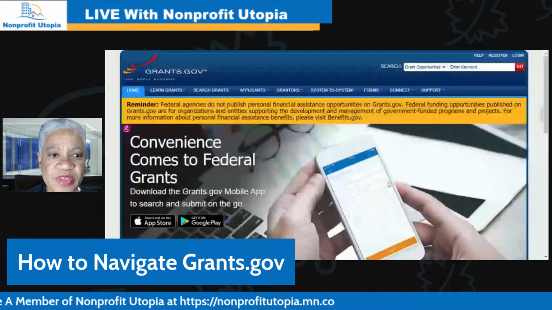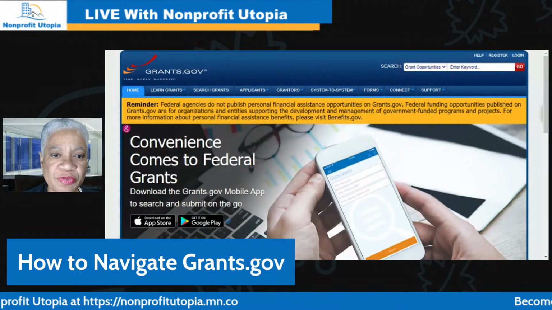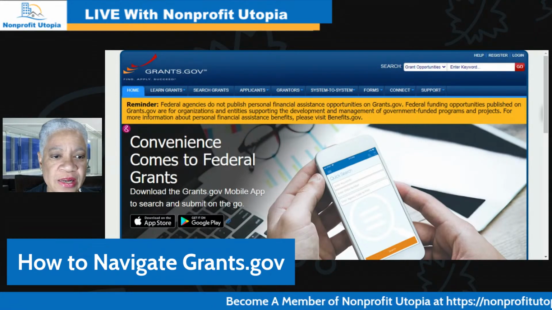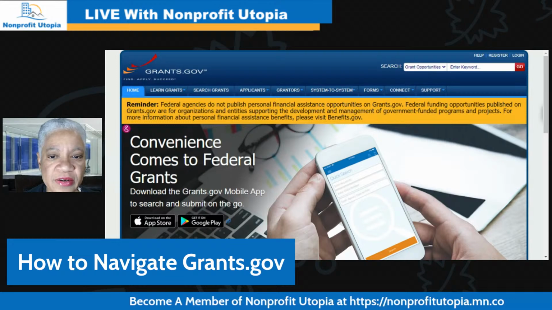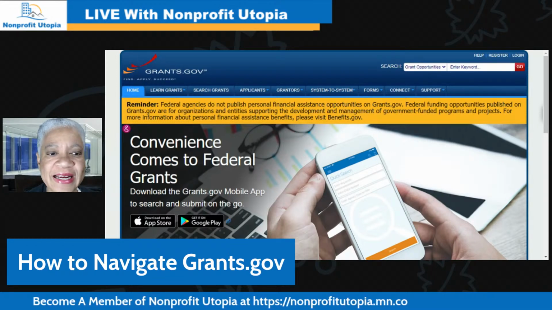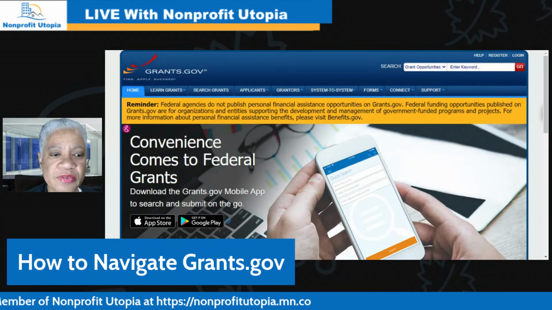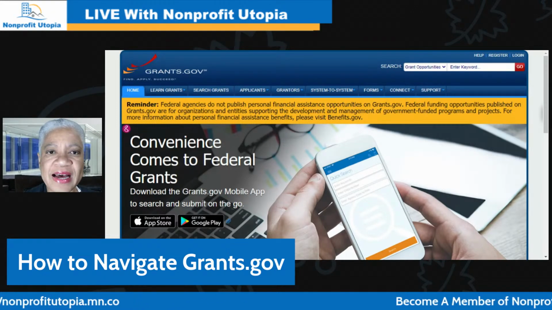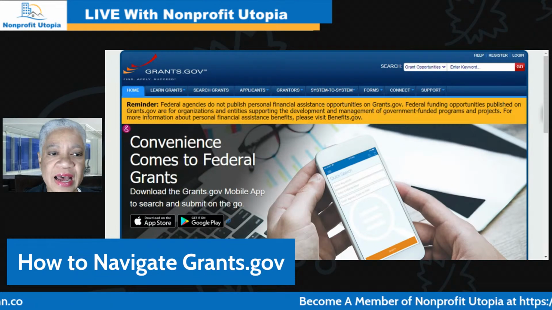All right, so this is the home page for grants.gov. For those of you who are familiar with grants.gov, it has changed somewhat over the years, and we'll show you what it looks like now. And for those of you who are not familiar with grants.gov, grants.gov is an online portal.